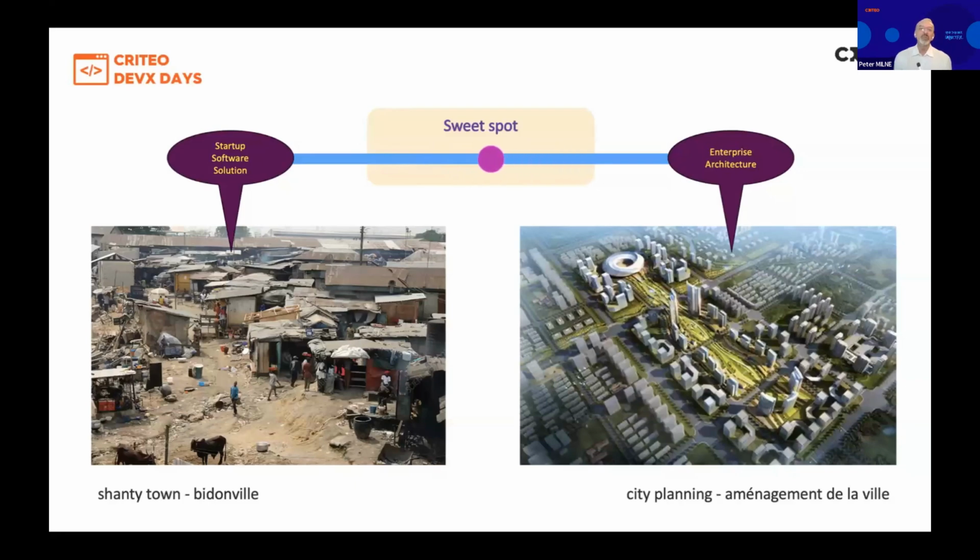On the right-hand side is this beautiful city planning where everything's done in advance and it's perfect and gorgeous and wonderful and it's easy to change and everybody can enjoy it. Well, that's where you have an enterprise architecture team. And I've worked on enterprise architecture teams and they're not as pleasant as you think. Somewhere in the middle between being a shanty town and a beautifully planned city is the sweet spot. It is what we can afford to do to give us the least amount of pain when we make a change and to be agile enough to move to what our product brothers and sisters require us to do in the future.